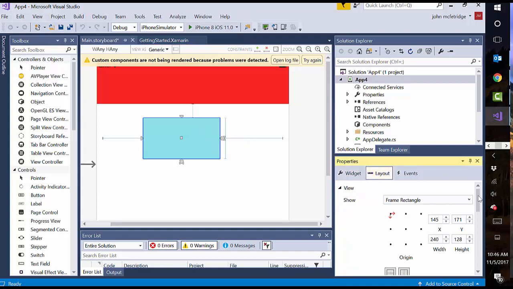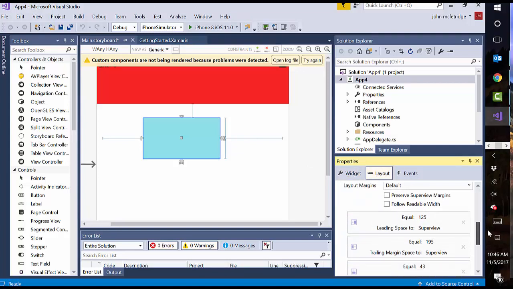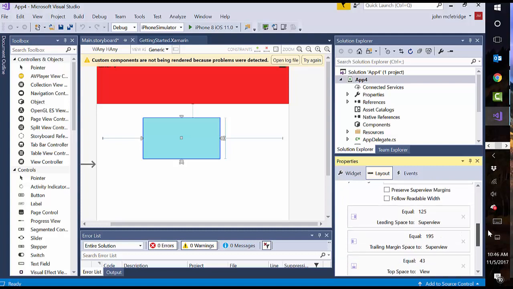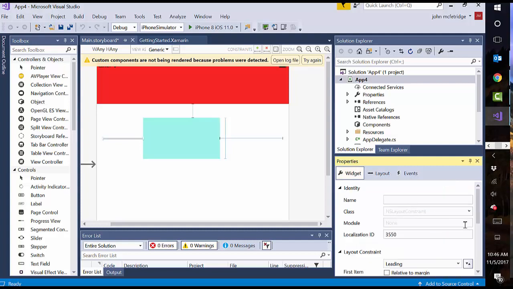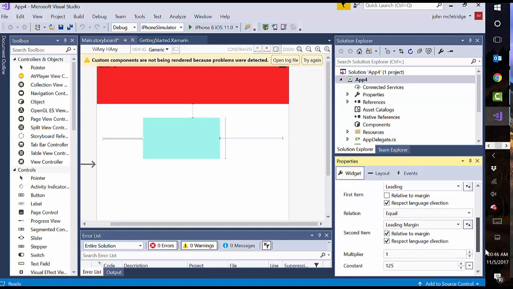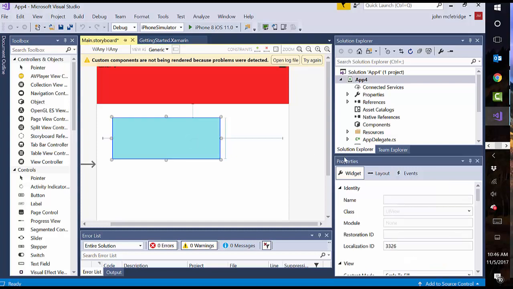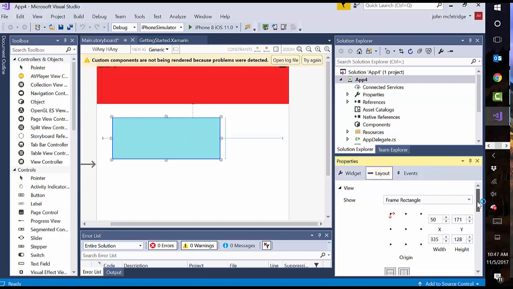Now in Xcode you've got much more control over this, and this is a pretty limited solution. But let's just take this 125, and change the leading to 30. So I'm always 30 from my margins. And the same thing I'm going to do for my trailing.